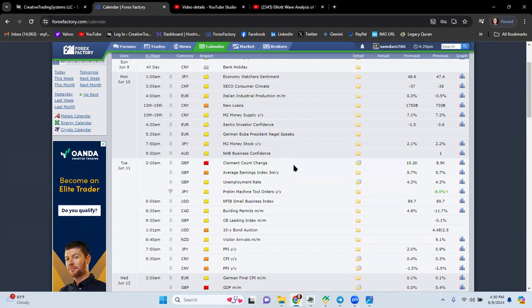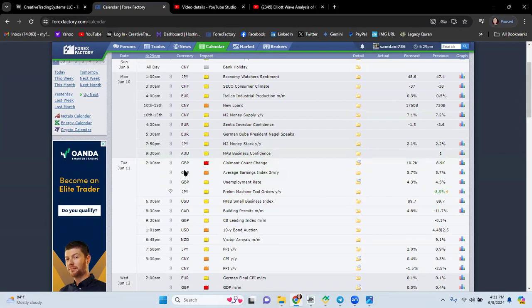This is unemployment. The name of this is different there, right? Claimant count and whatever, right? But basically, it is the employment number. So if the unemployment number is higher, that means more people are filing for unemployment. So that's bad for the currency. The higher the number, the worse for the currency.